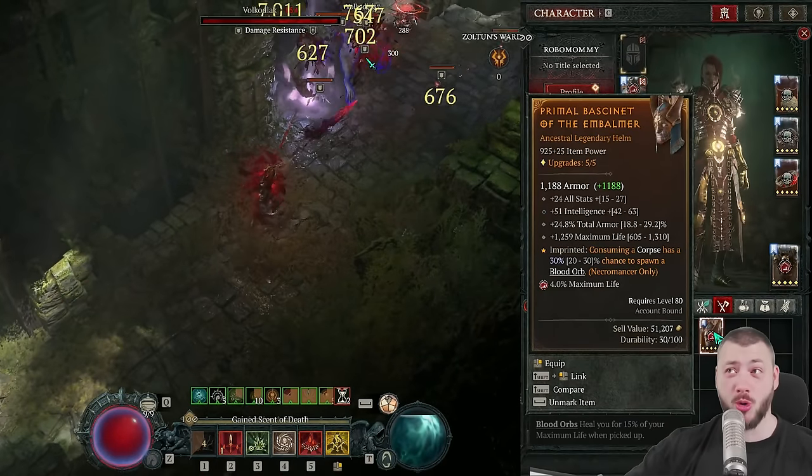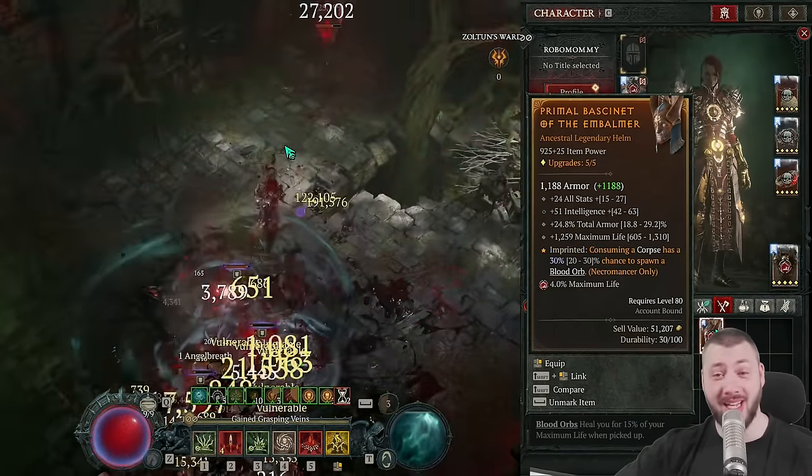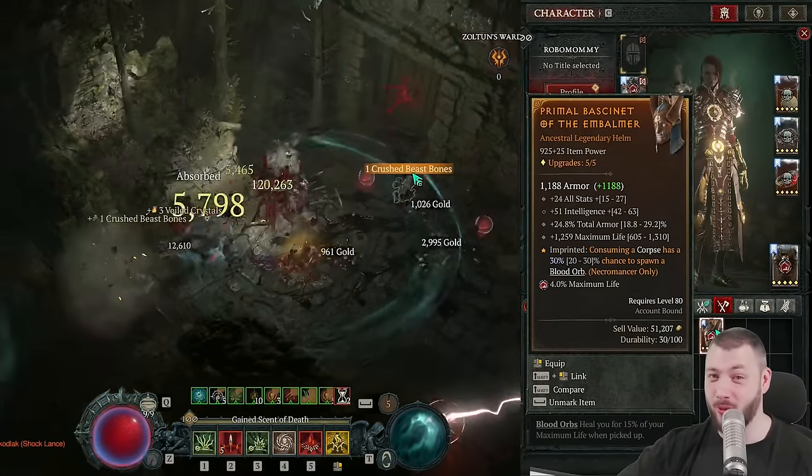That's good for more corpse production with Hood of Flesh, but that's also good for Exposed Flesh if you're running that ring, to just really always hit that for more resource.